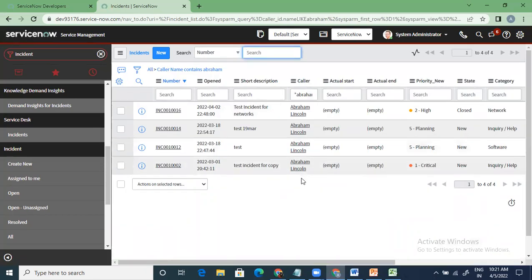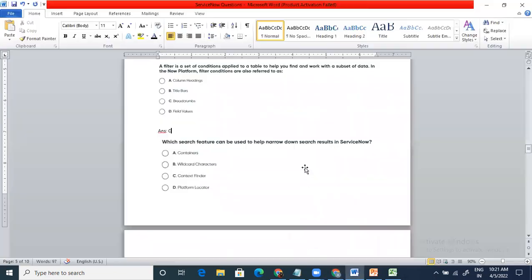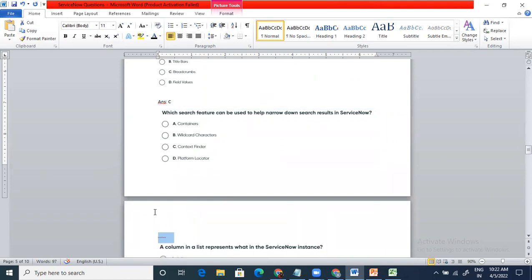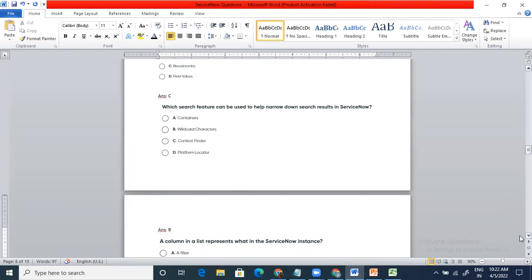Any records which have Abraham in the first name or in the last name also will come up here. Right now, I have only these records. So this is where it helps you to narrow down the result. It is called a wildcard character with an asterisk sign. So I think the answer is B, wildcard characters.